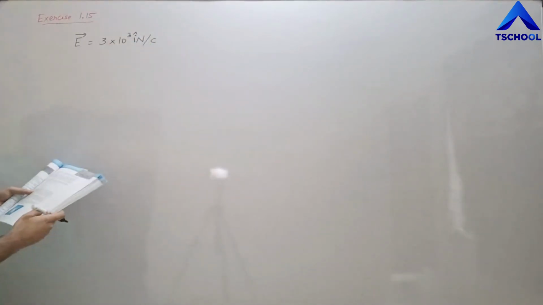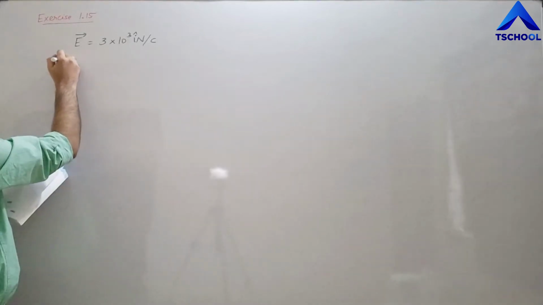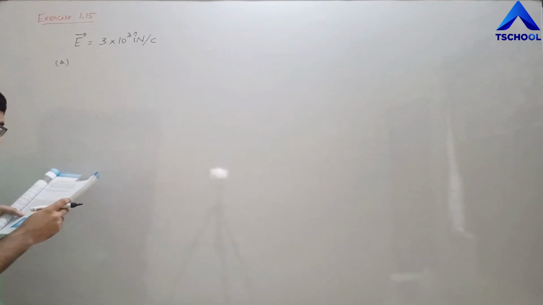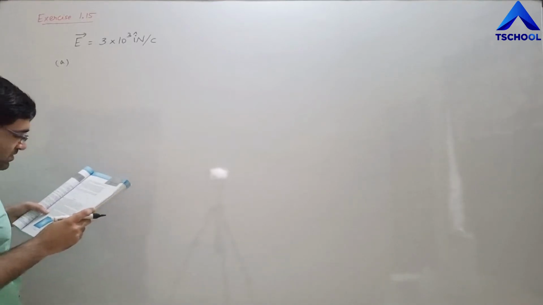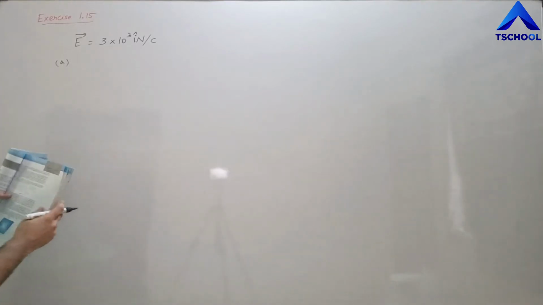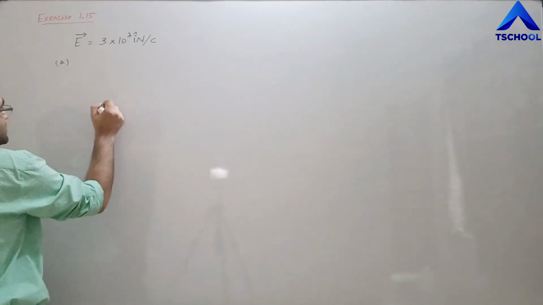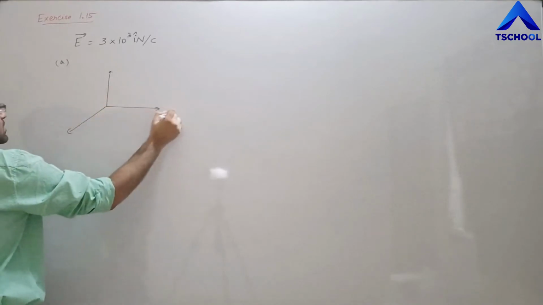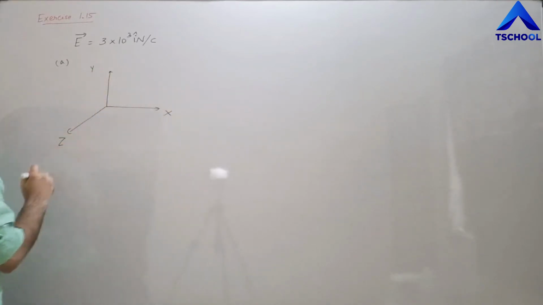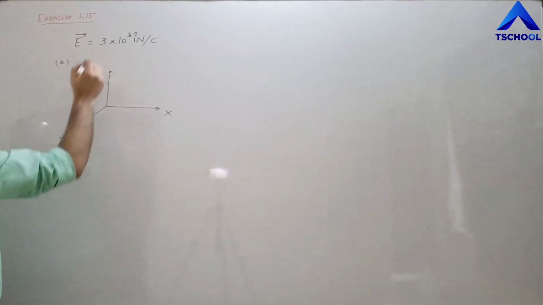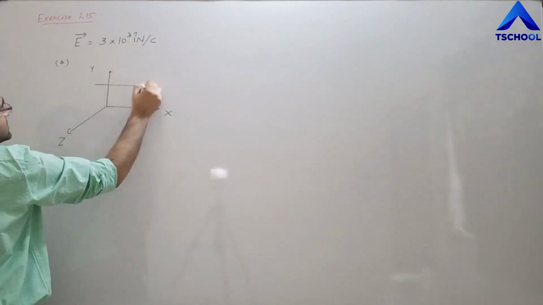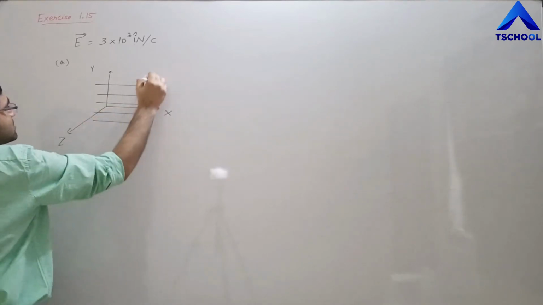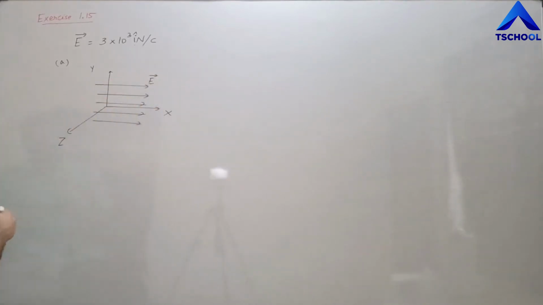Okay. Part A of this question: what is the flux of this field through a square of 10 centimeter on a side whose plane is parallel to the YZ plane? Okay, so let me draw the coordinate axes. So X, Y and Z, the usual manner, right? And electric field is in i caret direction, that is, it's in this direction. Also the field is uniform, that's mentioned in the question. Okay, so this is what we know.